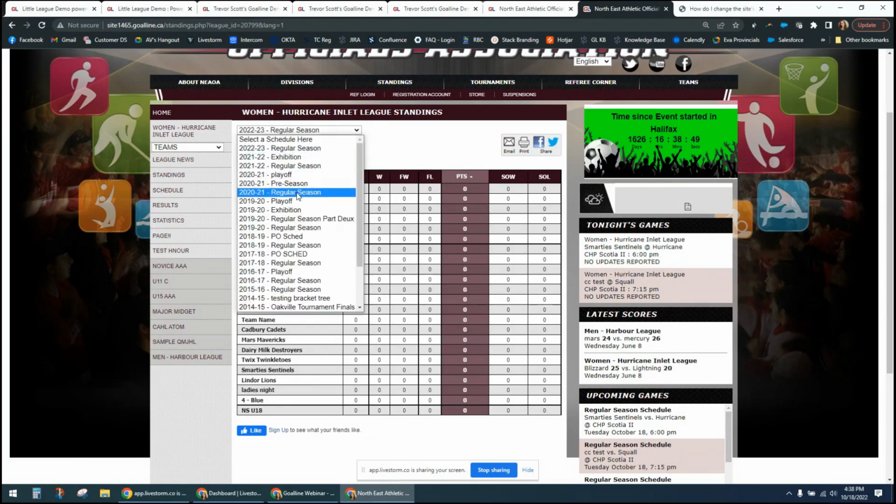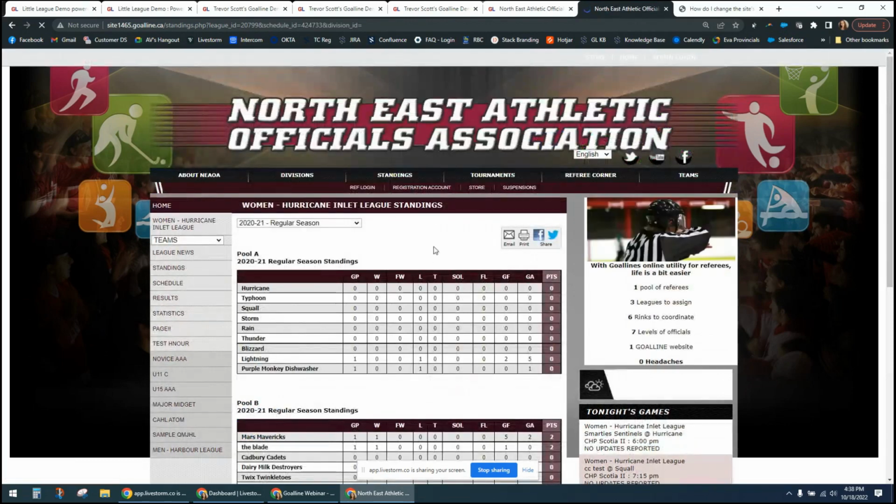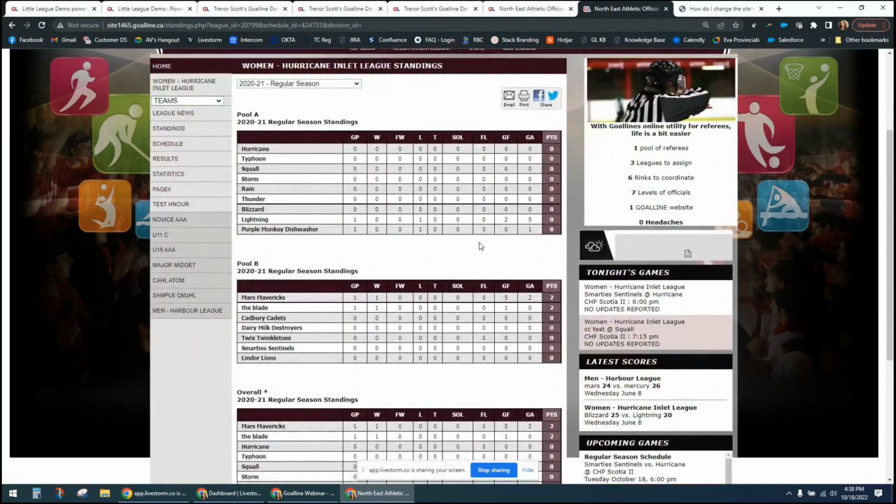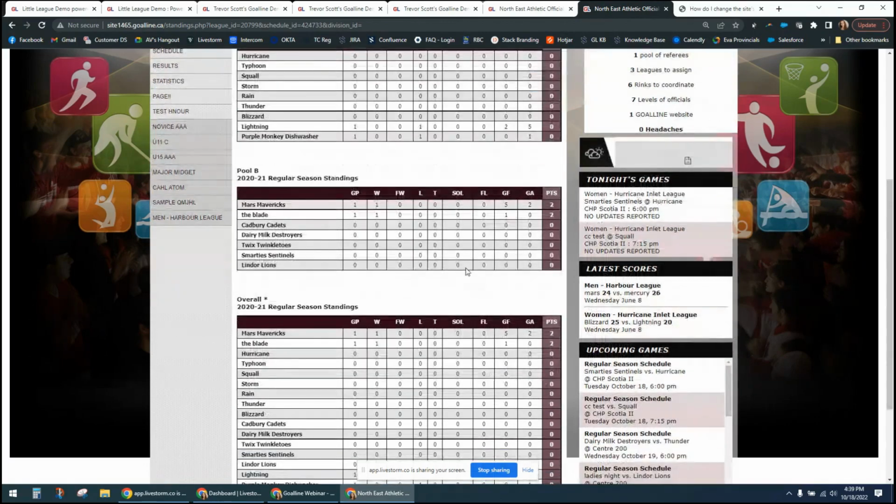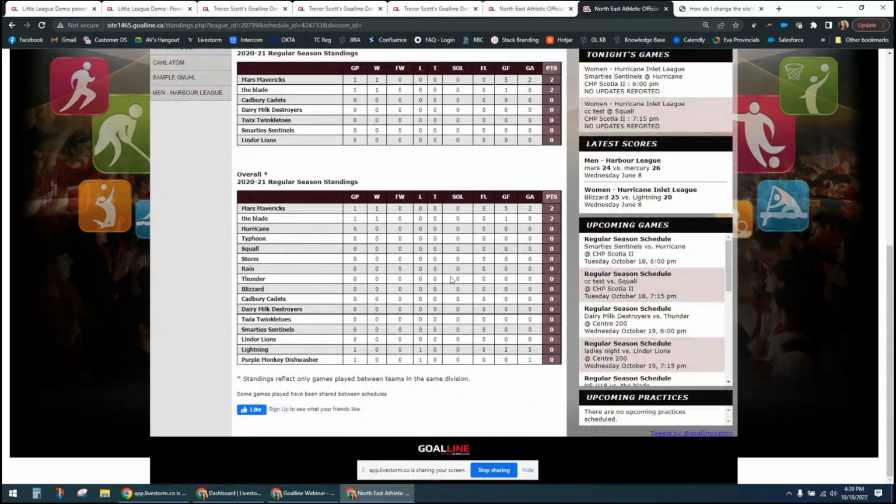If I look back at historical seasons, we can see that there's different point values because I use different tiebreakers in different seasons here. So this is a little bit more of how I would expect to see things like that. So forfeit wins are a separate column, losses are all by themselves, shootout loss by itself, forfeit loss over here, goals for and against. So you're able to look at your standings with whatever columns you deem fit for your specific sport.